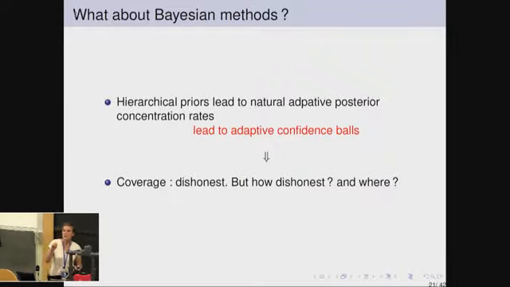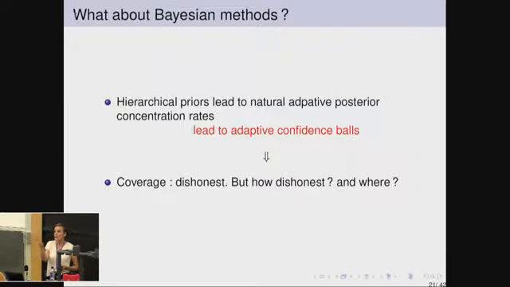And so the question is now, because you are dishonest, you have to understand where you are honest and where you're not honest. So what are the points for which you get a good confidence, and what are the points for which you're not going to get the good confidence? The aim of the game from now on is to try to understand, for some families of priors and families of models, what are the points for which you get a good confidence, and if there is a price to pay there or not.